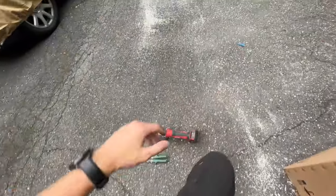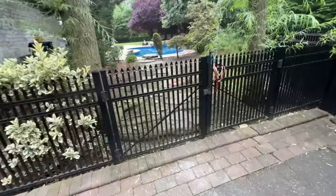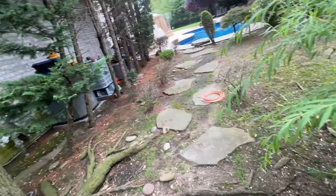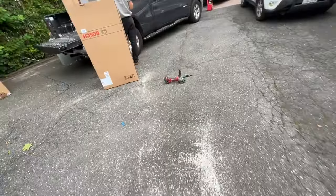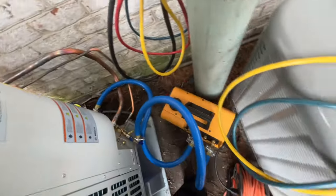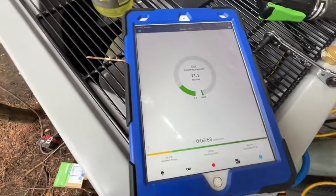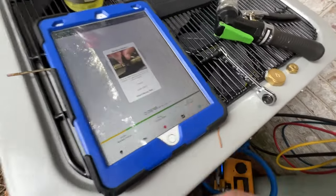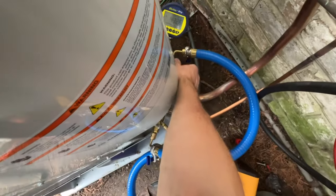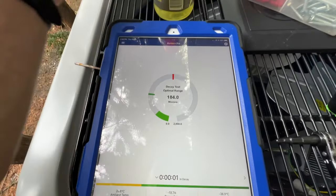I ordered pizza for us — it's 2:17. I have the vacuum hooked up. I'm not sure what it pulled down to, but they just let the dogs out so I'll check once they're inside. Both big dogs came over and started barking and running towards us. We're at 86 microns right now — we'll let it keep going while I wire up inside. We're at 71 microns and we can get ready to start our decay test. Close these valves and the microns will jump up, but they'll go back down and we'll hit start decay test. We'll see whether or not we pass.